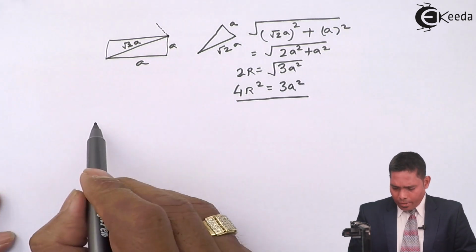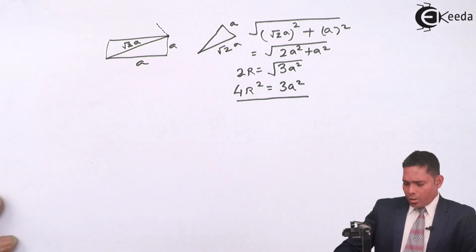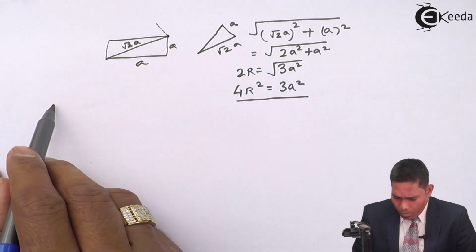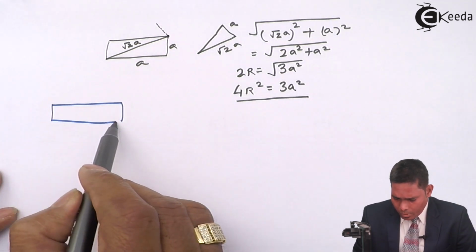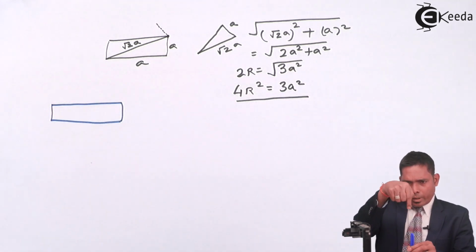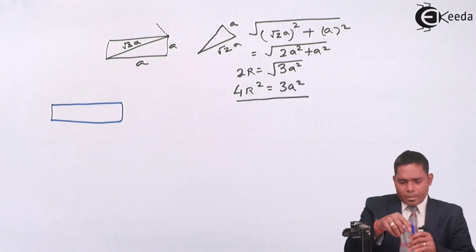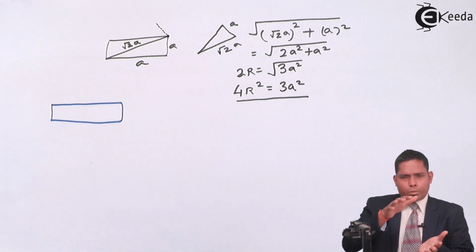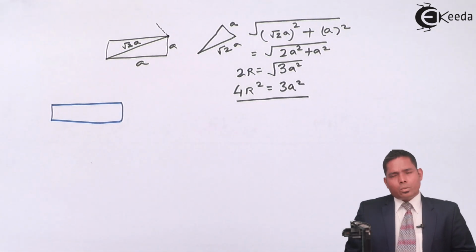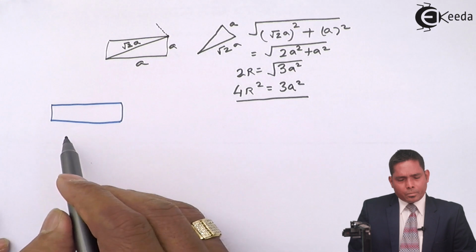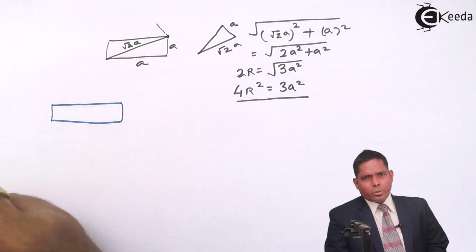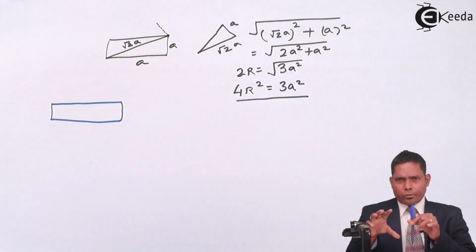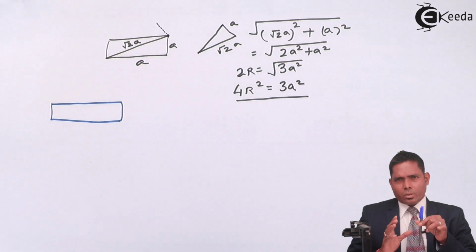Now if I have a cube, I have to find the moment of inertia about this axis passing through the center and perpendicular to one of its planes. Then I compress this cube and it becomes a plate. The moment of inertia is not going to change, because if the dimension parallel to the axis expands or shrinks, the moment of inertia does not change.